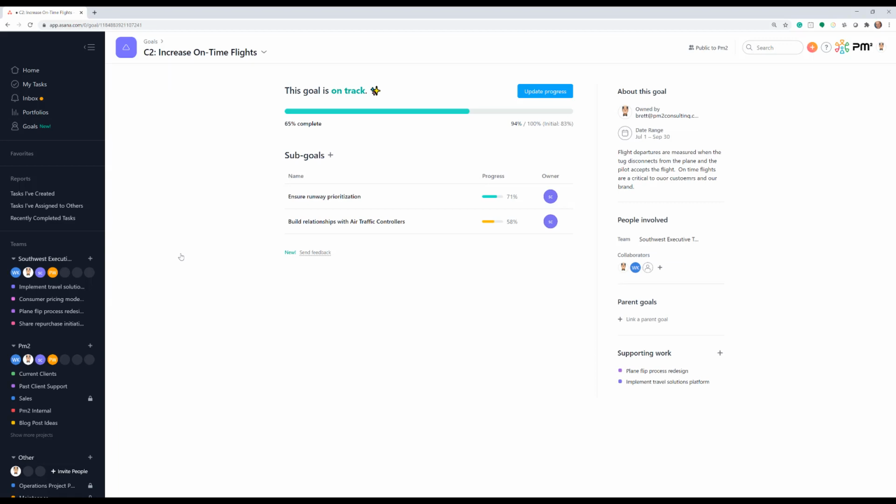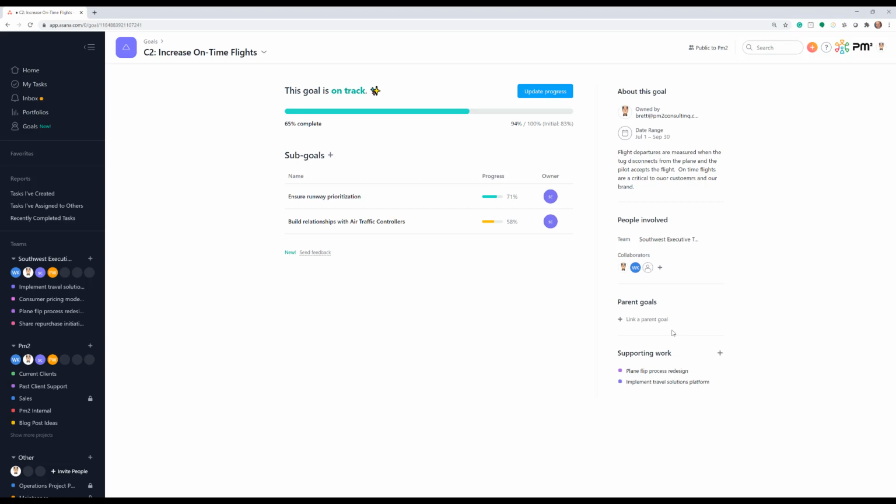And in this overall objective, I can see, again, how I'm performing, how those sub-objectives are. I can also get information about what the objective is, the teams involved, and specific collaborators. Now, this is important because this allows us to build literally a web of connectivity. I can associate this with multiple teams, with multiple collaborators, and this is how we can form those cross-functional teams that we need for success.